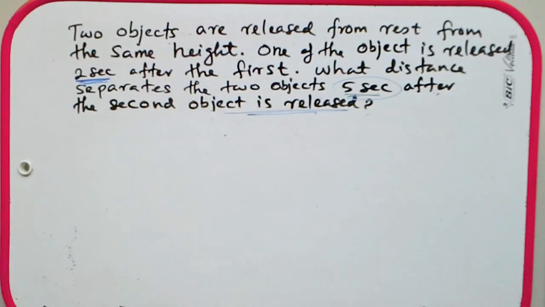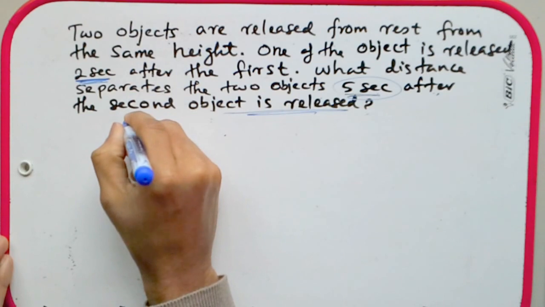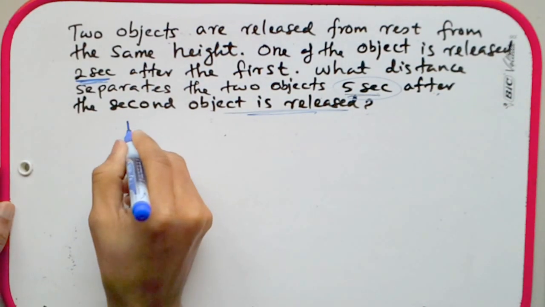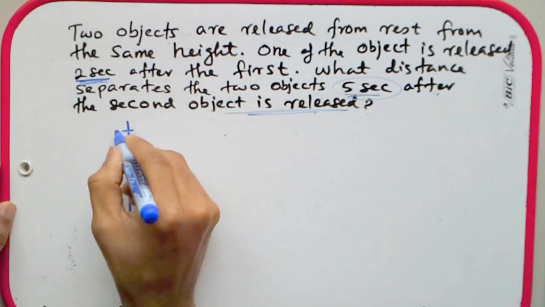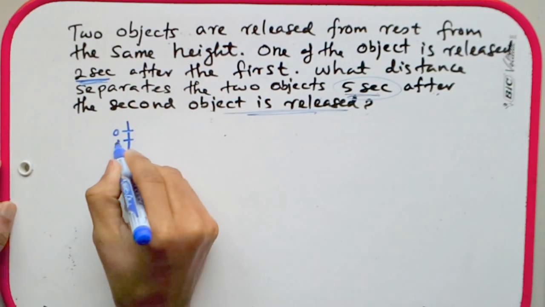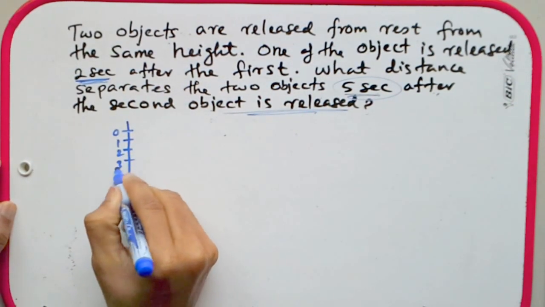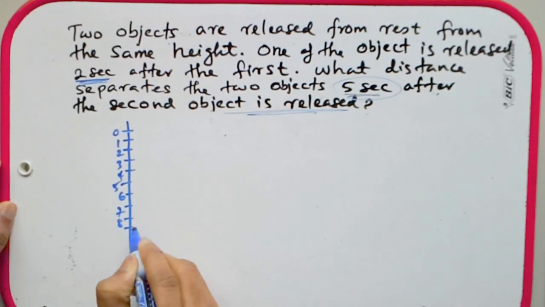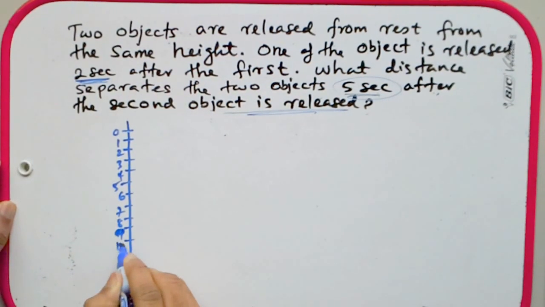Okay, so first, to make things clear, I will draw a time axis in a very strange way. So let's say this is my time axis. Actually nobody draws it this way, but let's say this is my time axis. So this is 0, 1, 2, 3 seconds, 4 seconds, 5, 6, 7, 8. This is just to explain to you what's happening.